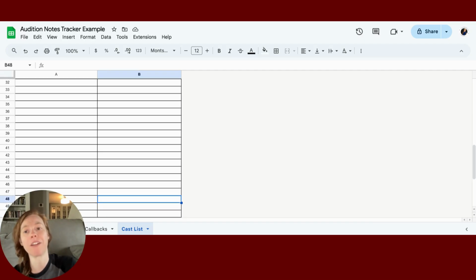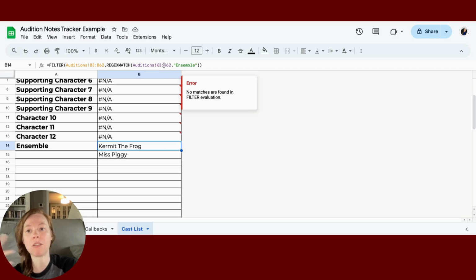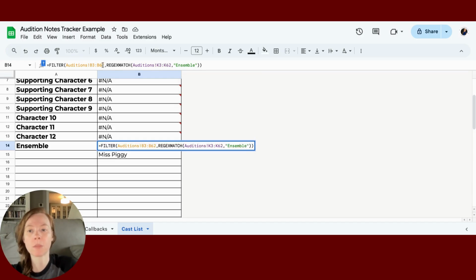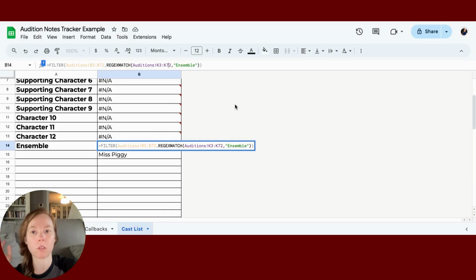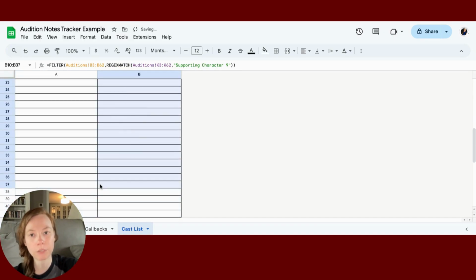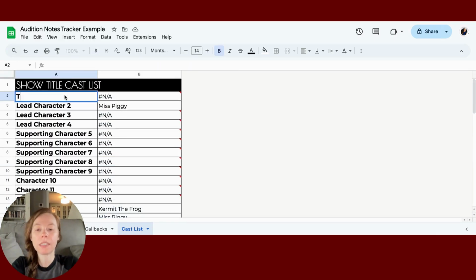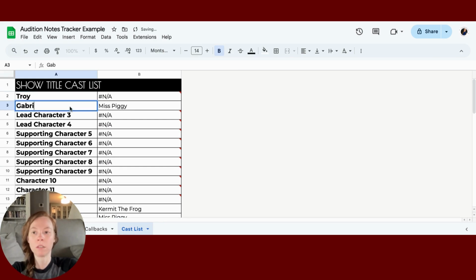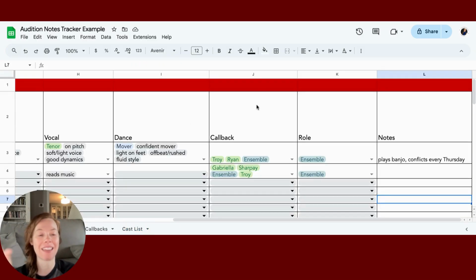Same deal here for adding rows. If for some reason you add rows to your spreadsheet and you need it to go through further, just make sure that you go ahead and update those numbers so that it is the full number of rows from the list that you are pulling from, and then it will make sure that it is pulling that to match. You will need to relabel these characters as well. But as you can see, this creates a really easy to work with cast list. It auto generates as you are filling this in.